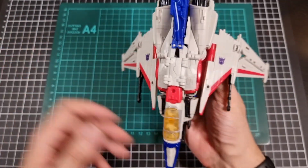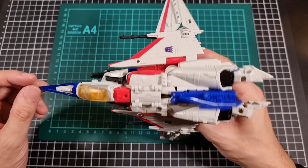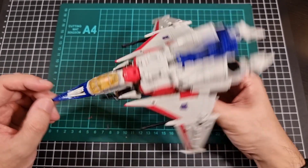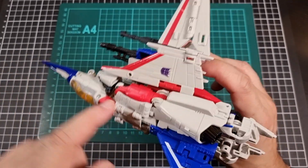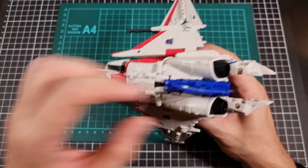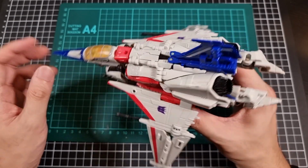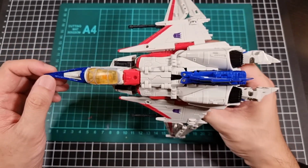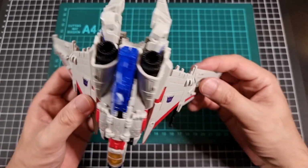The colours still look very nice, so we do lose a lot of the red and the blue, so it becomes very much more of the usual grey, but there's a good amount of this red still coming through, whether it be actual red plastic or red trimming on the wings. The blue is pretty much within the tail fin and the tip, and we get a bit of the black and things like that coming through. So overall, I'd still say visually it does look very cool.